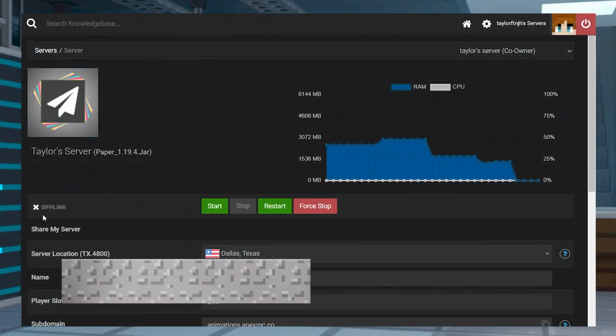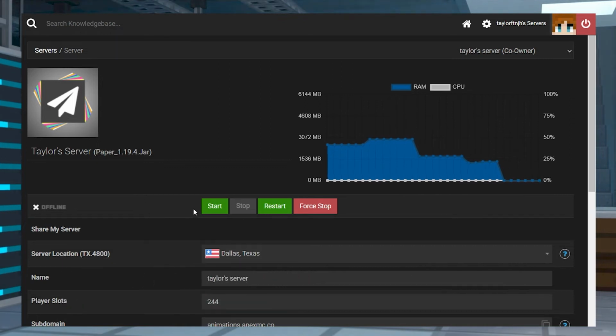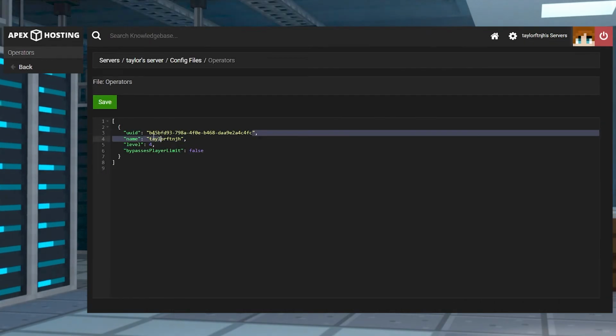If you are unable to give someone operator permissions, the server might be offline when you're trying to run the command. It could also create a problem if you happen to be running a crossplay server. Remember, Bedrock players have a prefix for their username, which is a period due to the design. Make sure to include this when running the OP username command in the console so that everything works out. Finally, if you're using an offline server, this could just be interfering with the OP list due to the UUIDs being different than normal.